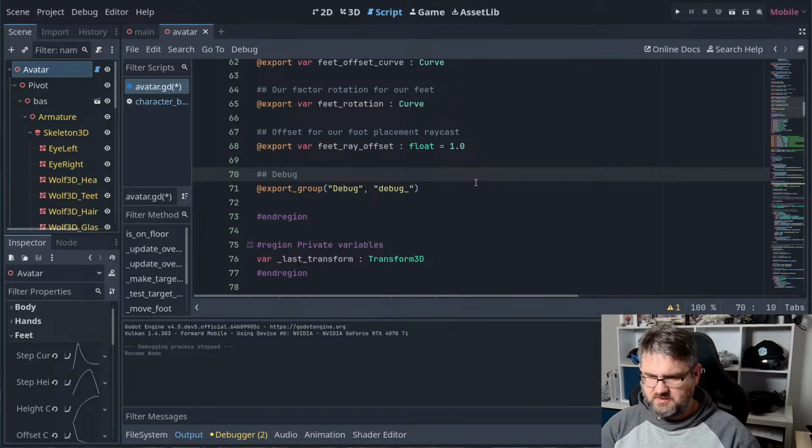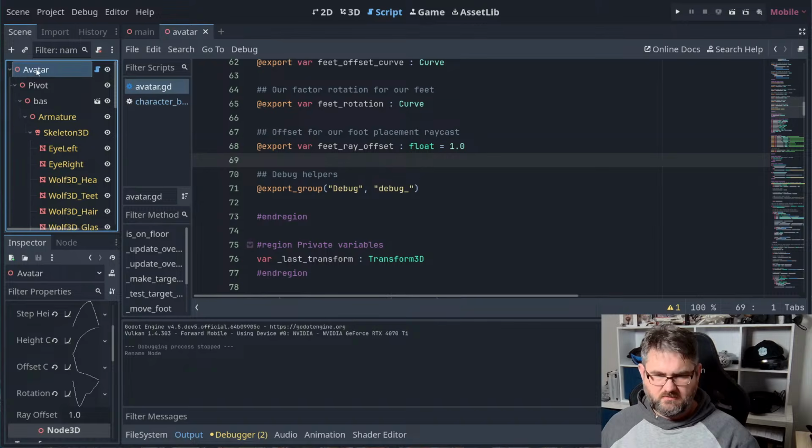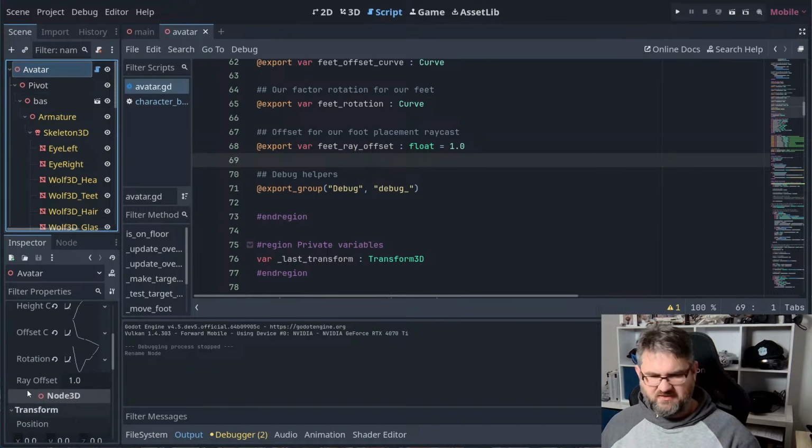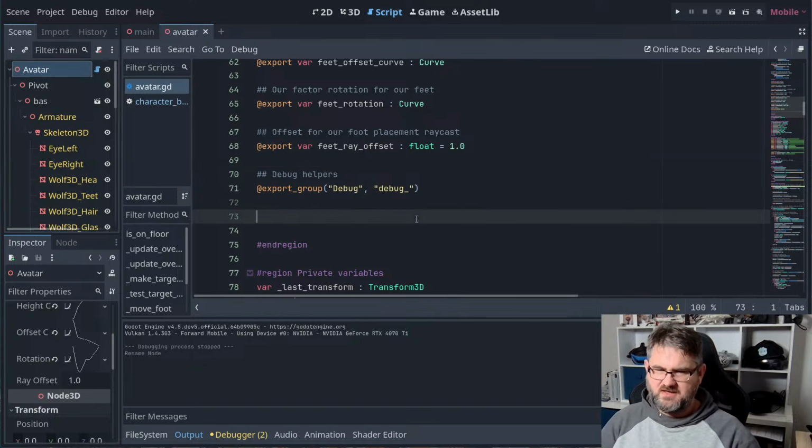The debug helpers. There we go. So we should now have that in here. Oh, because we don't have anything yet, it doesn't make the group yet. Export var debug velocity float 0.